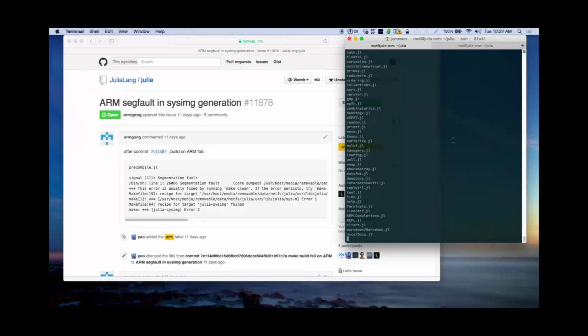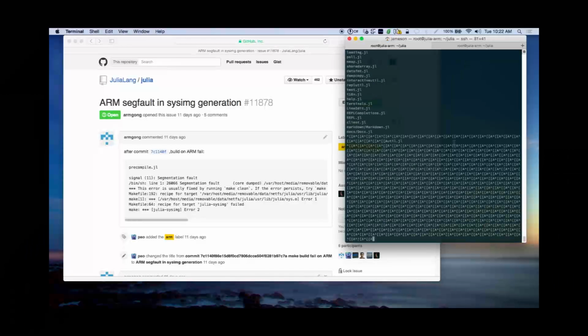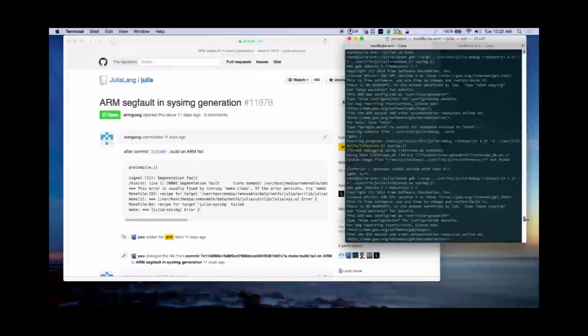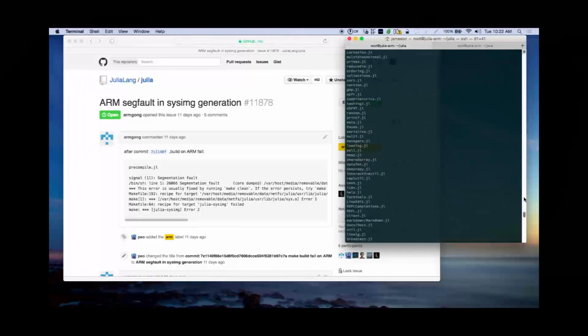I've been letting this run for a while and found out a few things. The first is that it succeeded. So, back up in my log here.